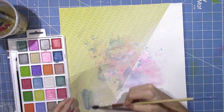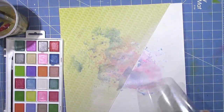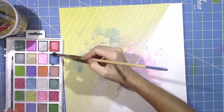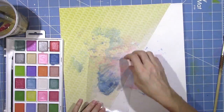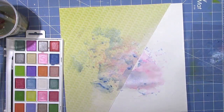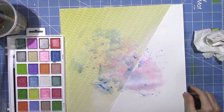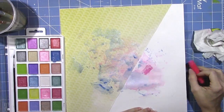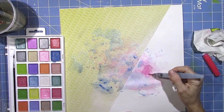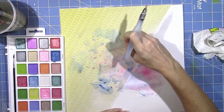And so I've got all this watercolor going on here in the middle, and I'm going to cover all that up with the pictures. So I keep pulling the layers out to put over it to see, can you even see this? Because that's one thing that does kind of bug me about mixed media: you do all this work and then you cover most of it up and you can't even see it. So I like to take my layers and test them out a lot, lay them over the page and see, can I even see what I'm doing here, or do I need to do it further out? And that's what I was doing.